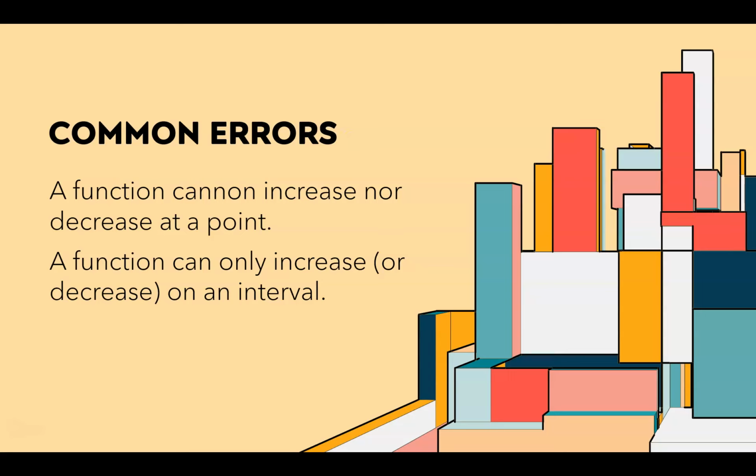So that's like a super common error. And actually there was something weird, because last year's AP Calculus AB test had a question that was kind of worded, well, don't worry about it. It was kind of worded where it was talking about increasing, decreasing at a point. College Board used to make a really big deal about that. But anyways, a function can only increase or decrease on an interval.